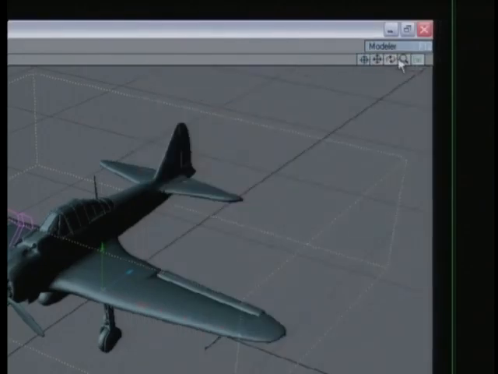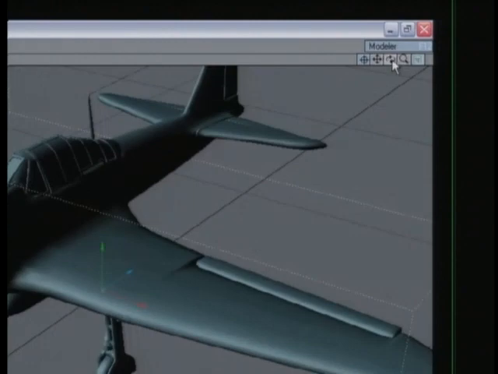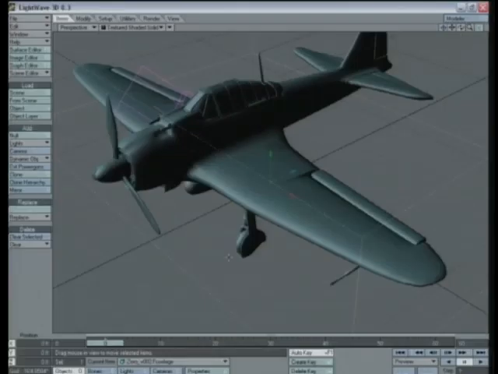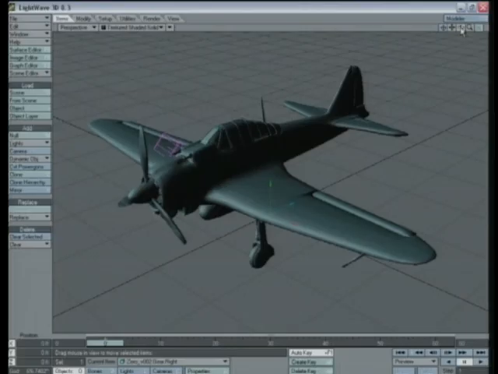And you can see very subtly that the plane looks a little less smooth around the edges, but it still looks pretty good. And it's moving a little more smoothly. We're getting a higher frame rate from the video card. So what you're going to want to do is bring up the property panels for all the subdivided objects and set the display settings down as low as you can stomach looking at them, but as high as your video card can handle. So that's a judgment call, and it's really going to save you a lot of time spinning the model around. I've already taken care of all that now, so we're going to go back and we're going to start seeing if there's anything else we need to do.